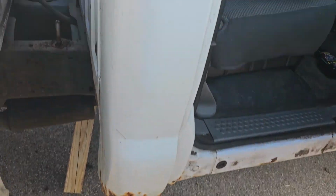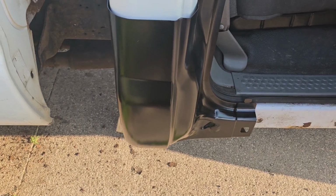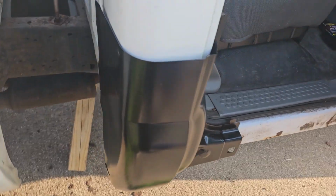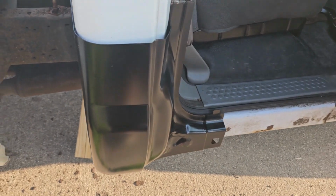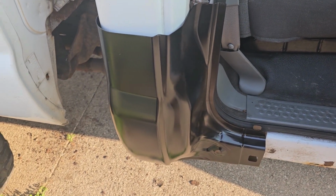So the first thing we're going to do is verify that our cab corners are the right ones, which I did already. They are the right ones, but you never know because they might send you the wrong thing or you might order the wrong thing. So first step's done. Next thing we're going to do is find where the rust ends, and we'll go from there.